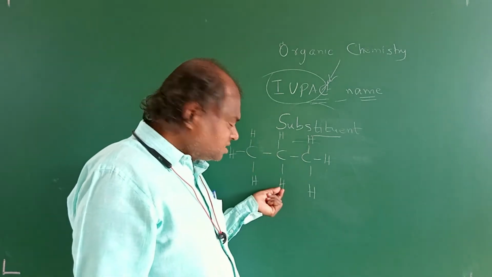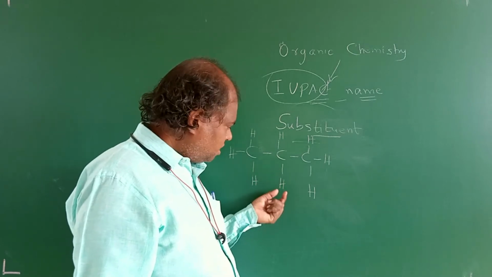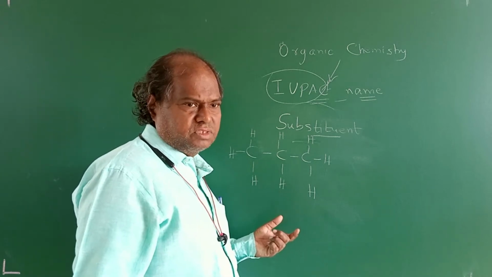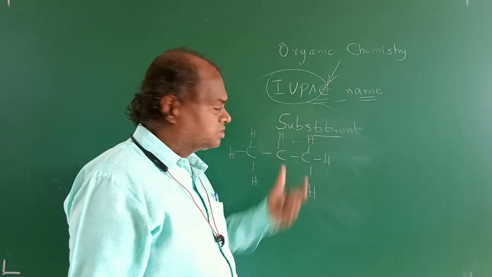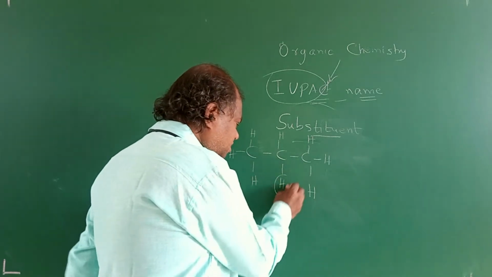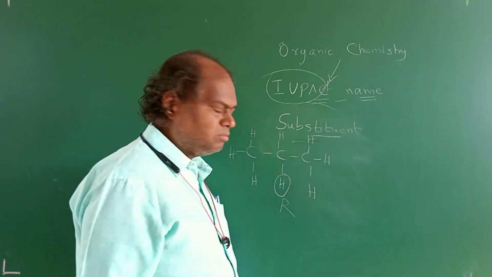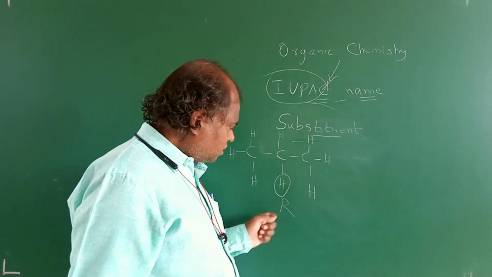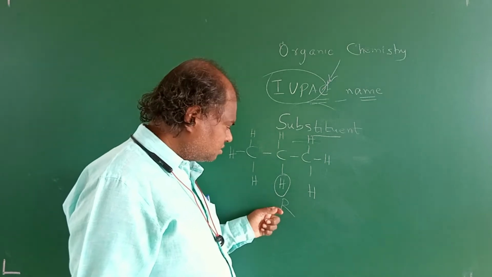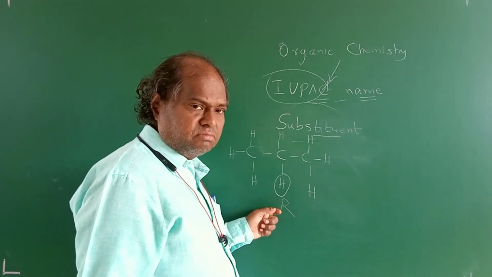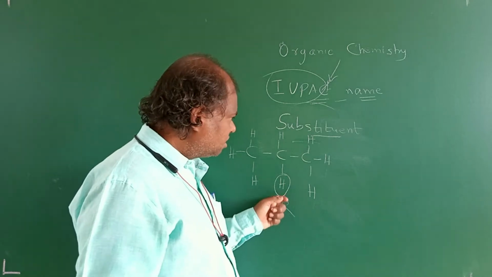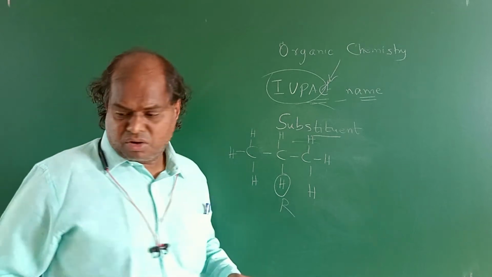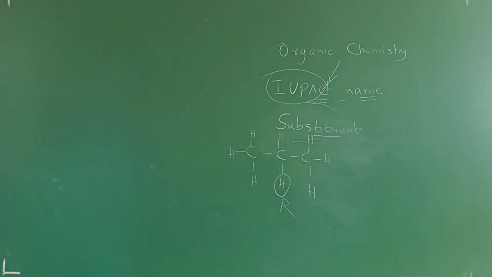Now students, if you replace this hydrogen atom, listen very carefully. If you replace this hydrogen atom by some other group, that is called a substituent. So suppose instead of H, I put some other group R. Then that is called a substituent. Fine. Now I'll tell you what are the different types of R you will get. There are so many types of R. So I repeat again, instead of hydrogen, you substitute something R, that is called a substituent. Now what are the substituents you will get? Let's see this now first.